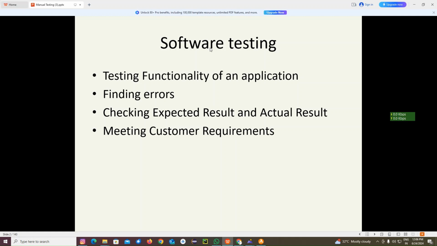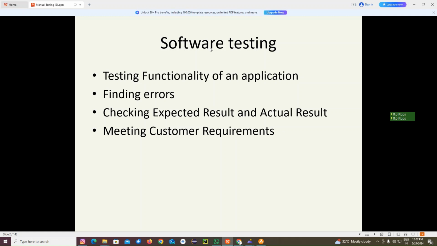The next standard definition of testing is finding errors, checking whether there are any errors in the software or not. There should not be any errors; that is the standard expectation in a software test. Next, checking the expected result and actual result.